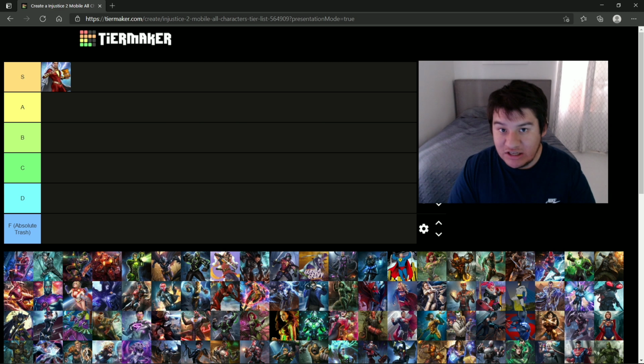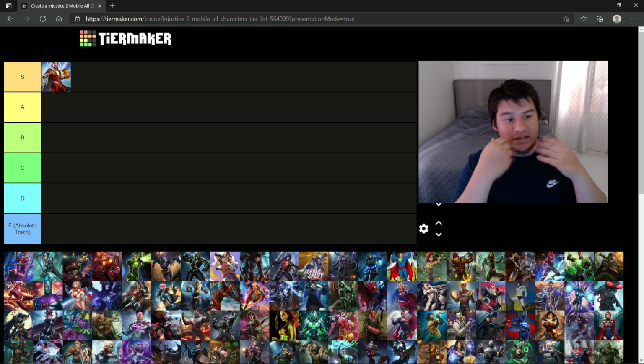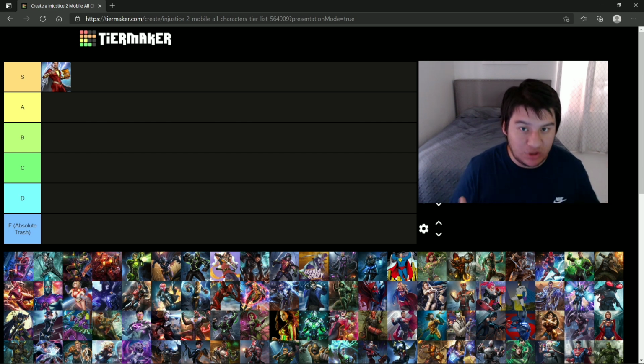This character is really simple to understand, and because of that, everybody pretty much agrees that he's a really good character. There's not that many complications with the character. Just get a good Might character like King of Atlantis Aquaman, get a good Arcane character like Black Adam, and this guy is going to be working for those teams really well.